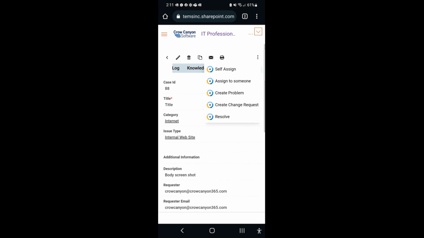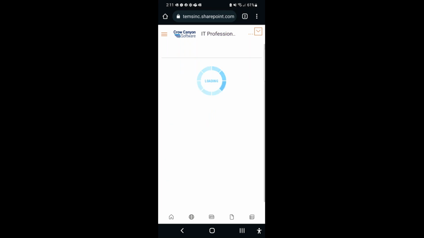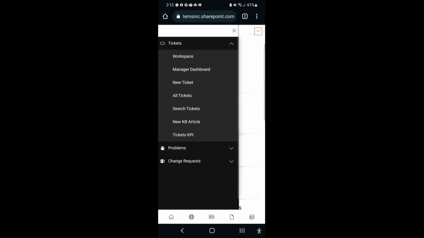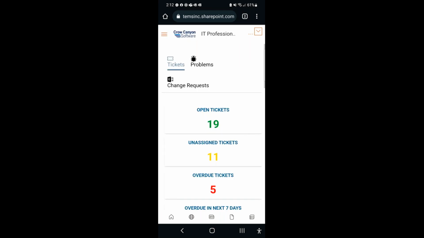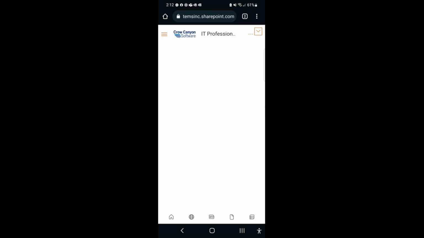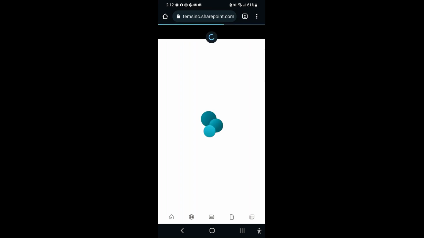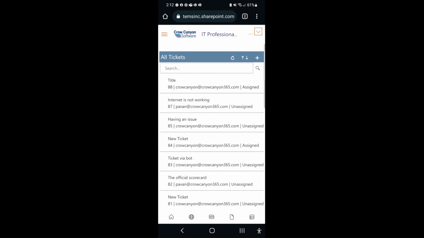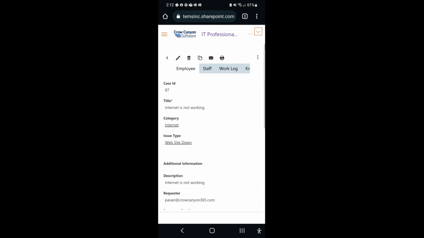So they're all available, all visible right from here for you. If we go ahead to a different one, let me just hit the back button. It goes back to here. Let me go back to my all tickets screen. Okay, so I'm going to pull up this one now, Internet is not working, the second one in that list. And now I'm going to do the self-assign when this comes up. For some reason it's rendering a little slower this time around. Not sure why. That's okay. I'll just do a quick refresh and maybe I'll kick it into gear. All right, there we go. Maybe I just clicked too quickly. I like to move around a little too fast sometimes.